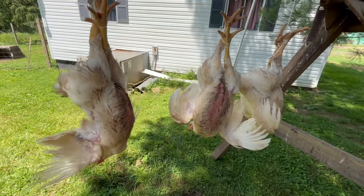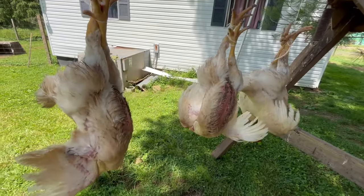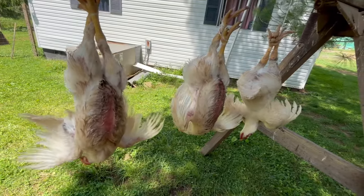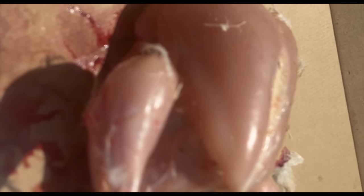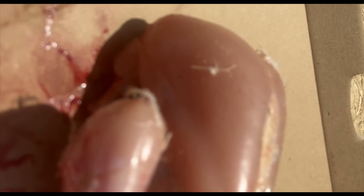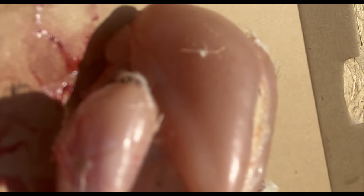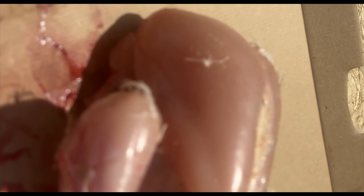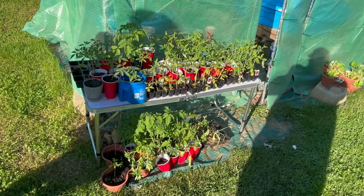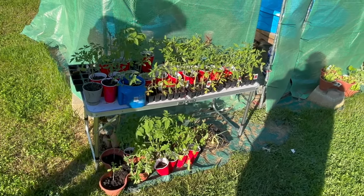I'll say the next thing you guys will see will probably be after we got them in the vacuum seal bags. That literally took me about two minutes. That's what they look like after they get skinned — I still got to clean out the inside. It's really not a bad job. We'll clean out the inside, dunk them in the clean water, squirt them around, and put them in the coolers until Steph gets a chance to clean them up in the kitchen and put them in the vacuum seal bags. Not a bad job.